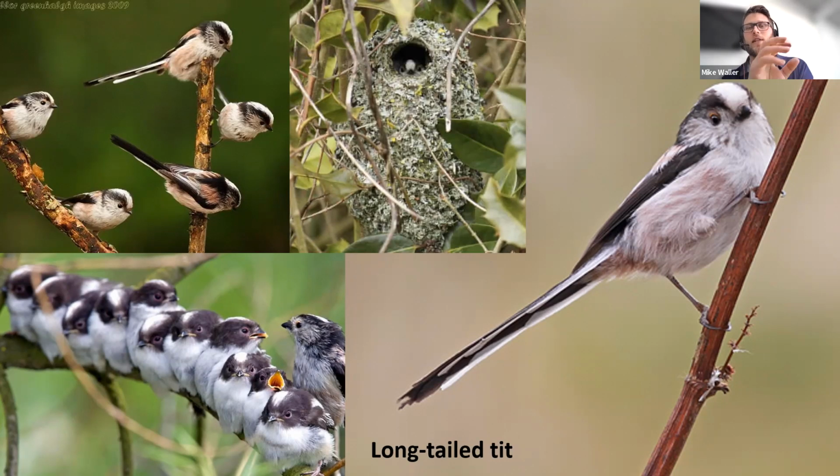What's also really nice is they create quite an impressive nest. You can see there in the middle, the little great tit mother or father just poking her head out there. It's almost like a complete cocoon with a small hole in the top, made of lichens. They create this lovely, comfortable little nest, which sometimes you'll find in winter hedges and trees when they become a bit more visible. So look out for the great tit, lovely bird.